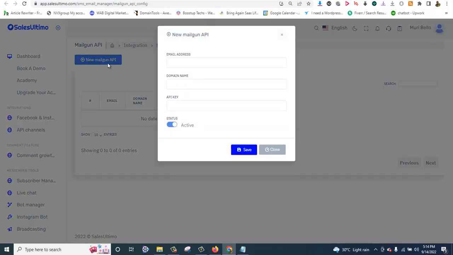Mailgun is also an email platform. There's an SMTP service you can get from them. You get their email address, then the domain name, then the API key. All of these you get from Mailgun. You integrate, so with this, your email from Mailgun, you'll be able to use it to do follow-ups with your account.